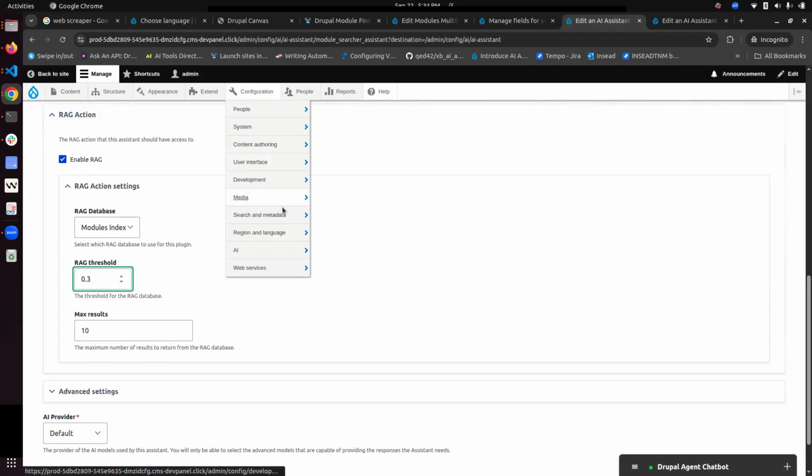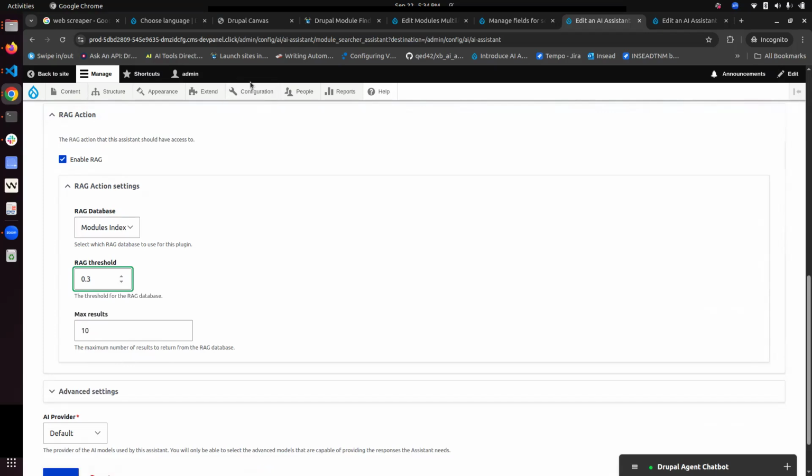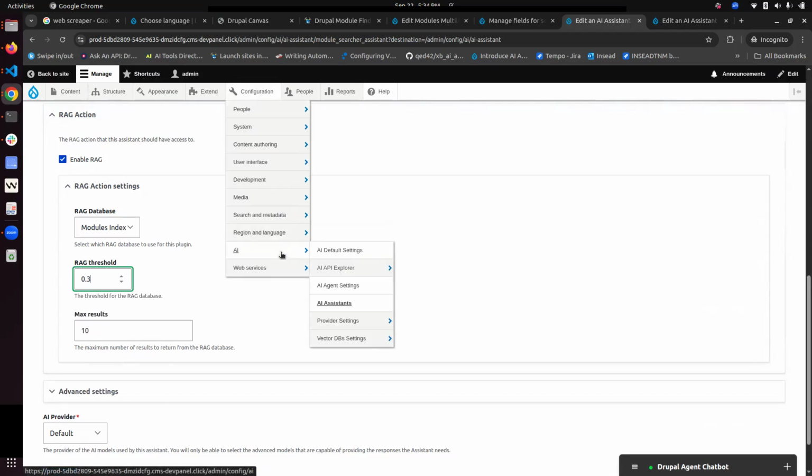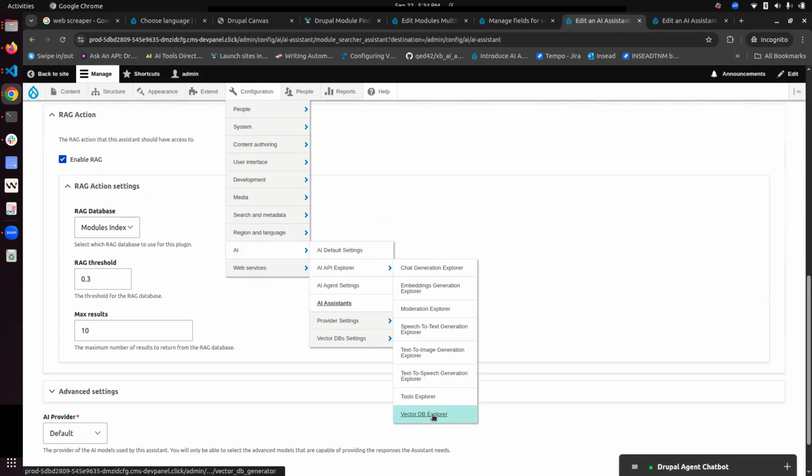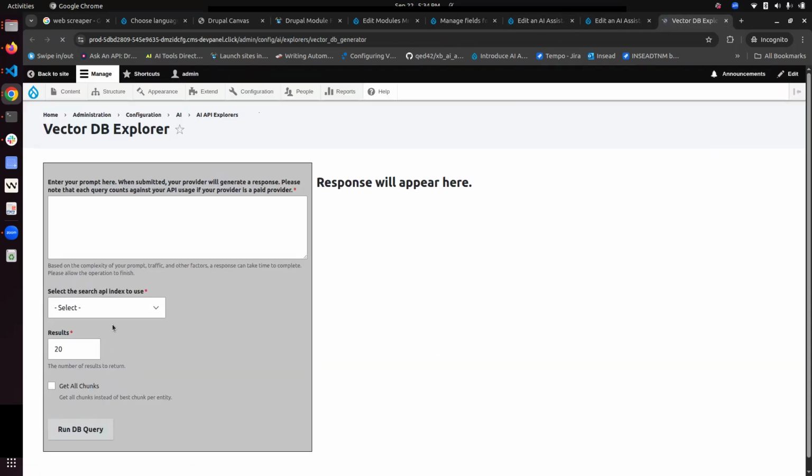And in fact, we can actually see these results. We can test the RAG search tool with the help of a submodule called API Explorer. Once that module is enabled, we get this Vector DB Explorer option, which basically allows us to search the vector data.